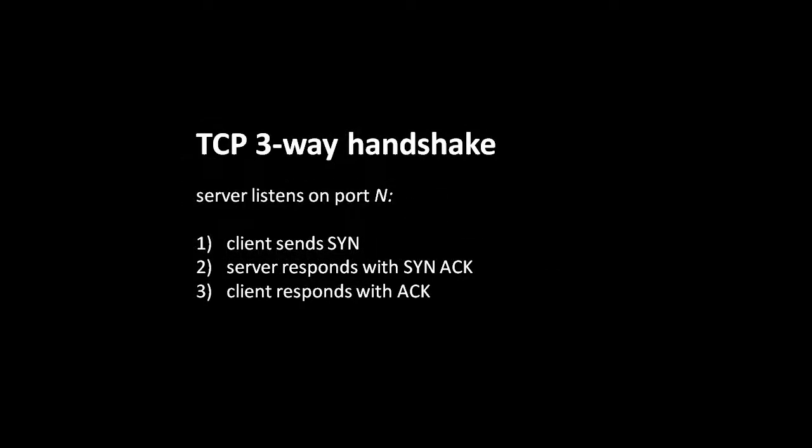So first let's look at how SYN and ACK are used to establish a TCP connection. A TCP connection is established with what's called a three-way handshake. Typically we think of one side of the connection as the server and the other side as the client, because the server is the side that's sitting and listening for any incoming connection, and the client is the other system which initiates a connection.